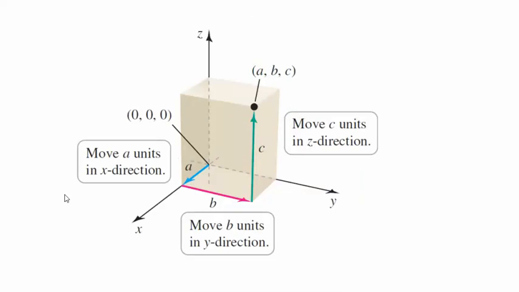So if we want to graph a point in 3 dimensions, we're going to start at the origin. And that point is 0, 0, 0. Now in this picture, we're going to assume that A, B, and C are positive numbers. Right, so A is positive x coming towards us. If it was negative x, we'd be moving back. Our B is our y value. If it's positive, we're going to move to the right. If it's negative, we're going to move to the left. Our C value is our z value. If it's positive, we're going to move up. And if it's negative, we're going to move down.